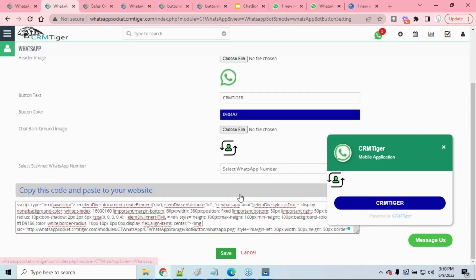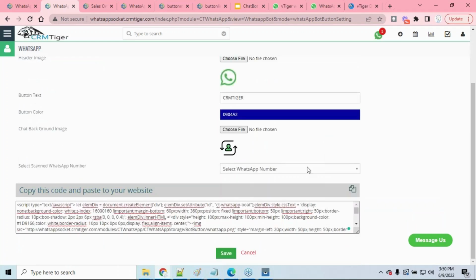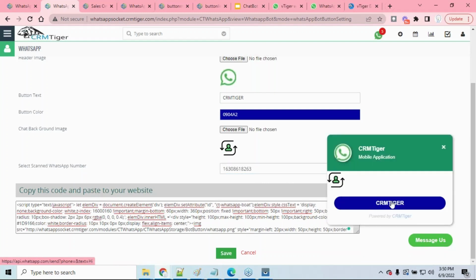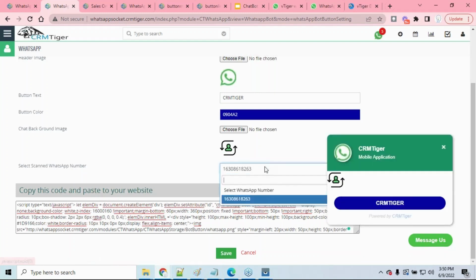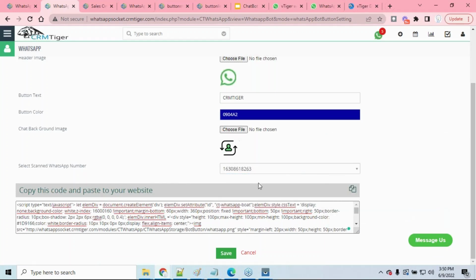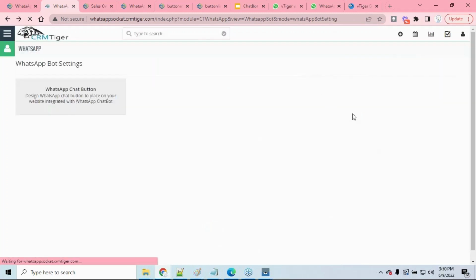So whatever number has been connected here, when the customer clicks on this button on a website, it will start a conversation with this number. So this simply adds an additional option, a WhatsApp chatbot button, on the website.